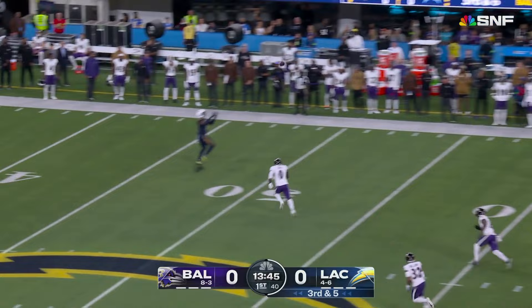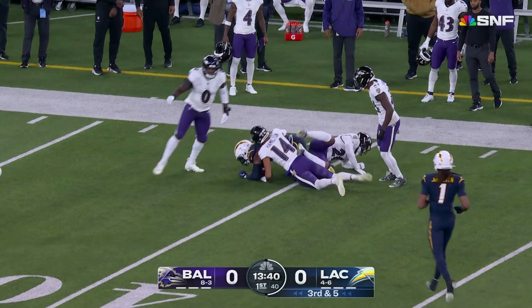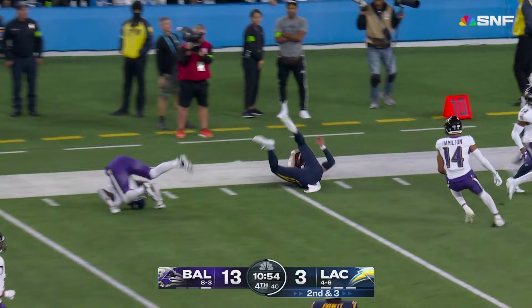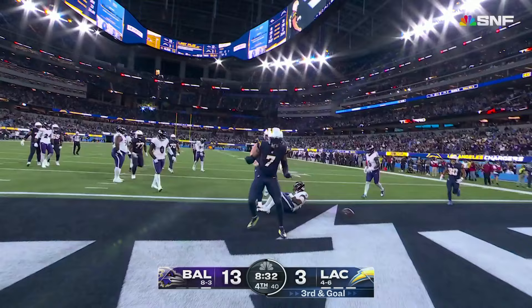30-long five, Keenan Allen in motion — you'll see that a lot tonight. Herbert looking that way, it's covered — comes back and throws to Everett, who is wide open. Gerald Everett the tight end, back in the lineup, a big play, pickup of 30. He's back in the game — Melissa for the first down, turning it up field, going down the sideline, Herbert inside the 20 to the 17-yard line. Third and goal — Herbert on the move, throws, fight by Everett to the end zone, touchdown Chargers!